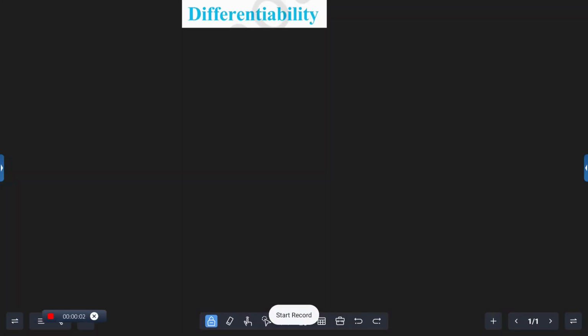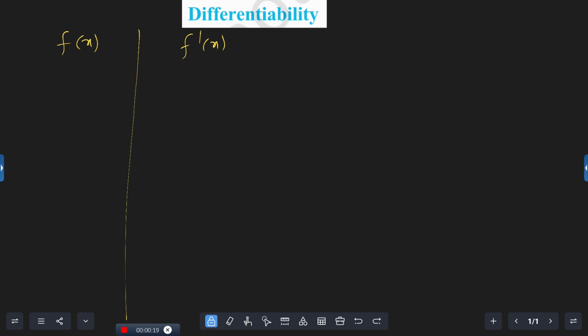Children, differentiability we are going to start today. So the derivative formulas I will give, kindly you just start to write. First formula, here I will give f of x and this will be f dash of x. F dash of x in the sense derivative of f of x. Okay. So f of x function I will be giving, f dash of x I am giving the derivative answer.